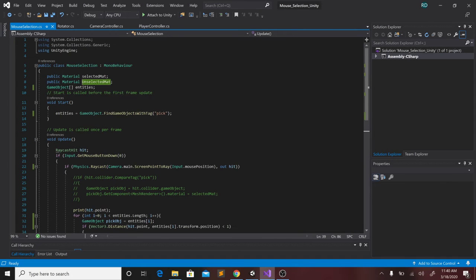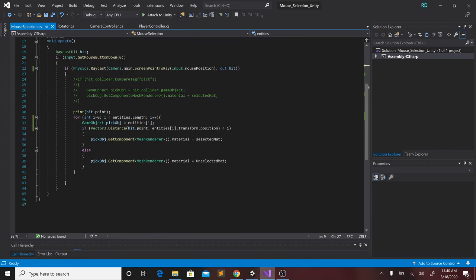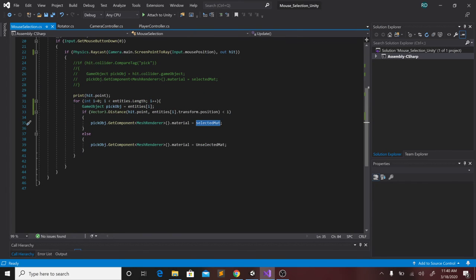So on the top, I have defined it here. Public Material selectedMat. SelectedMat has this type of material, and unselectedMat is a type of material. Now we have to provide these two inputs externally, and then we can assign these two inputs.